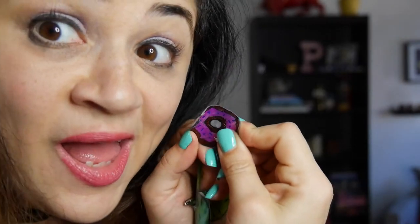We made some pins that look pretty cool. You guys like my pins? So, okay, it's too hot for me to wear this. Oh my god, look how cool it turned out! I would definitely try this again because they're really, really cool and you can make them for anything. You can make them as a customized gift for someone, or like every time you have a new favorite character, you could draw it out.